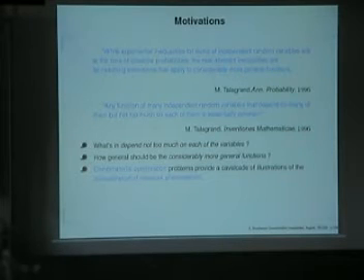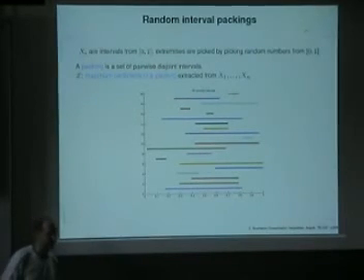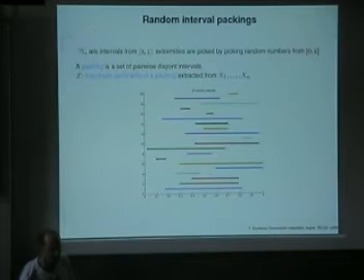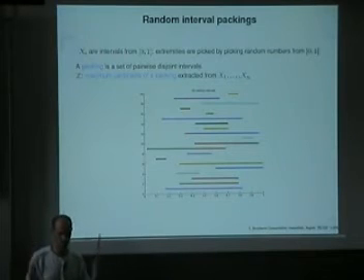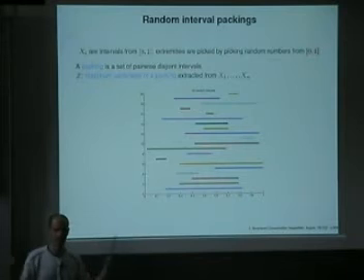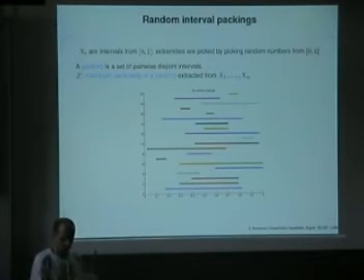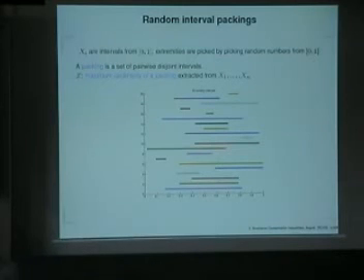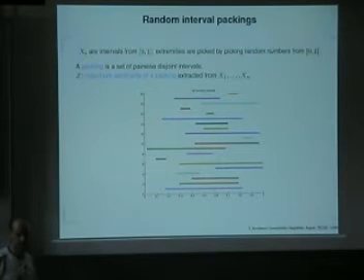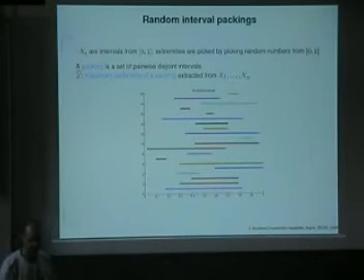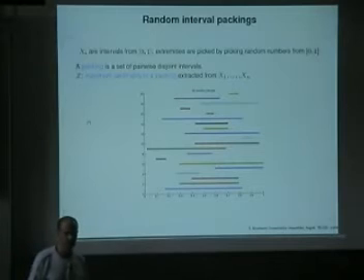I will try to give you an example of a much more general function on a toy combinatorial problem, which is called the random interval pattern. Here, our independent random variables are no more numbers, they are intervals. So Xi is an interval from [0,1], which is picked by just picking two extremities uniformly at random. So you pick n of them, and then you ask, I want to find a subset among those n random intervals such that any two of them in the subset are disjoint. This is what I call a packing, and I want a packing which is as big as possible. So here Z, the random variable of interest, is the maximum cardinality of a packing.